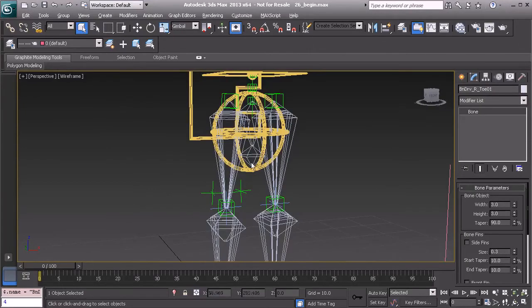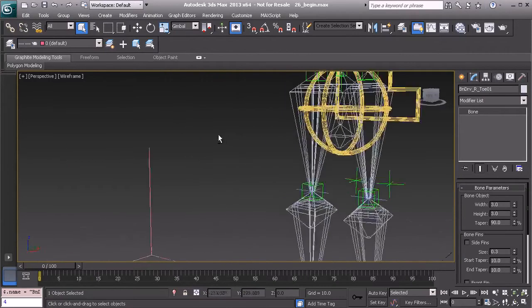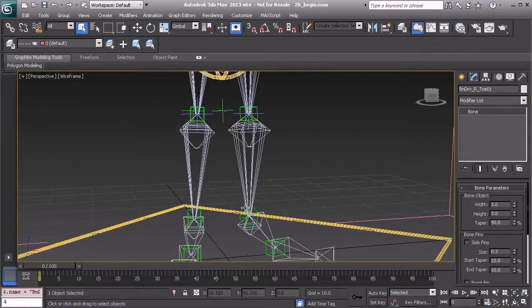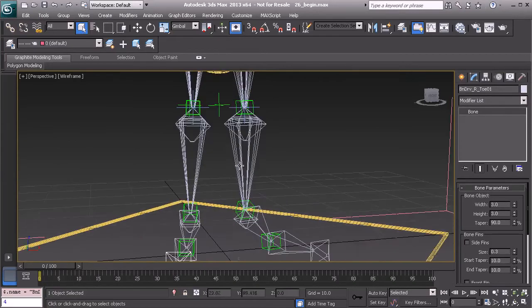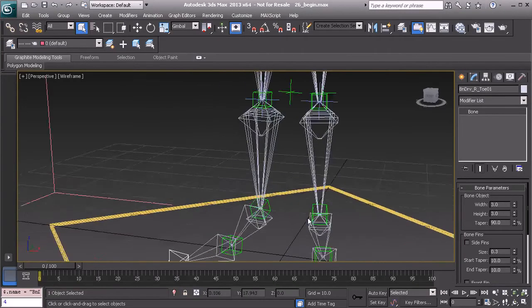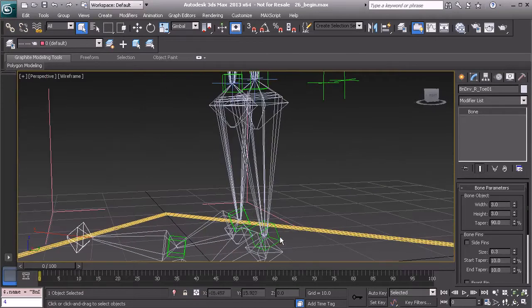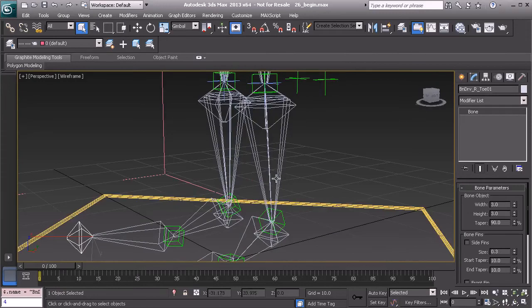Alright, so now that we have these bone objects in place, it'd be a good idea to create nubs, especially for our IK system. The reason why we didn't clone the nubs to begin with is because they kind of skew when we start to adjust their width and height after the fact. So might as well go ahead and create them now so we can avoid that skewing problem.